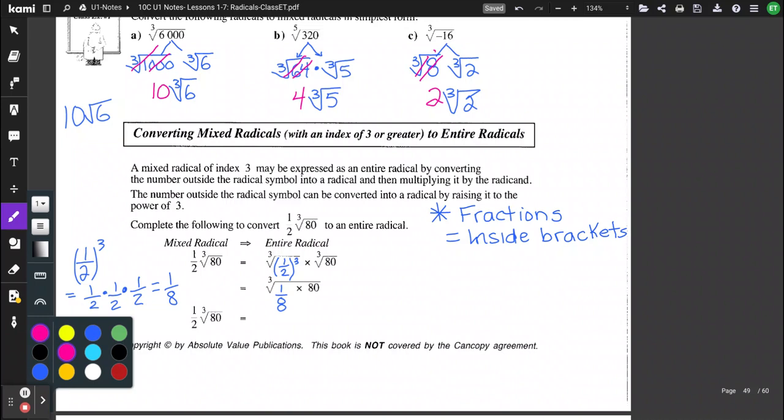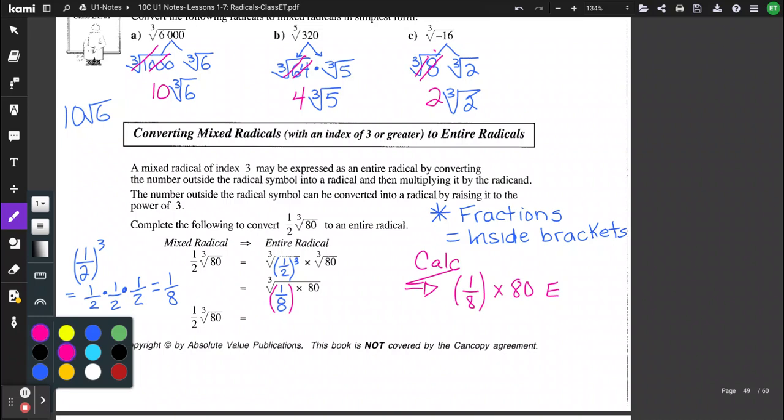And now again, it needs to be in brackets. So I'm going to put it in brackets. And now we're going to go to those handy dandy calculators of ours. And we're going to literally type it in using brackets. So in my calculator, this is what I'm going to type in. Bracket 1 divide 8 bracket times 80, enter. If it turns your answer into a fraction, sometimes you might get a long decimal, then you use math bracket. This one's not. This one's going to give us an answer of 10 because you're going to get 80 divided by 8, which is 10.